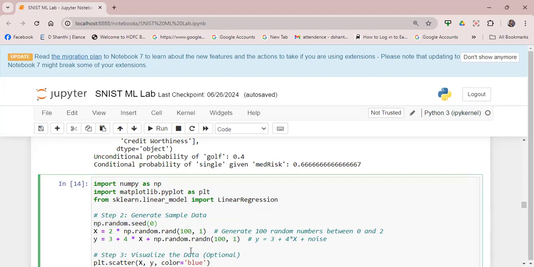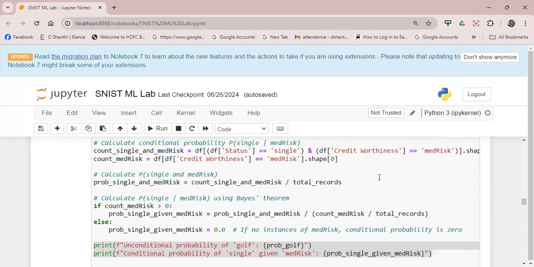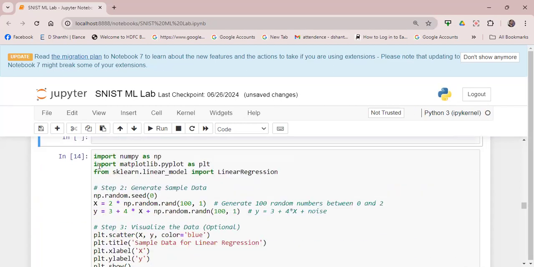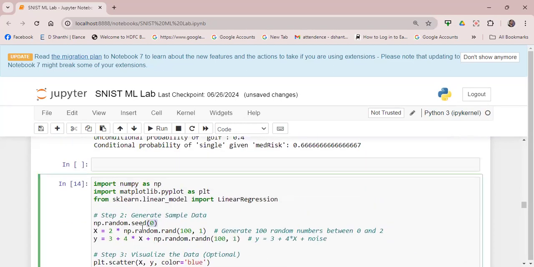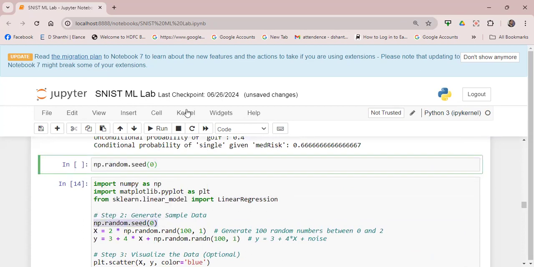If I execute this and just display the output, we'll see what happens.